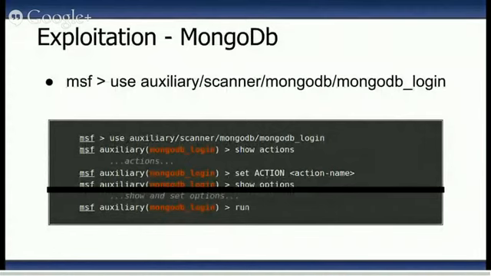It's not really interesting. Because it's not secure by default, Metasploit have come out with a nice module that basically tries to find these open ports. So if you combine this with the Shodan search results, you probably have a lot of fun, depending on your definition of fun.